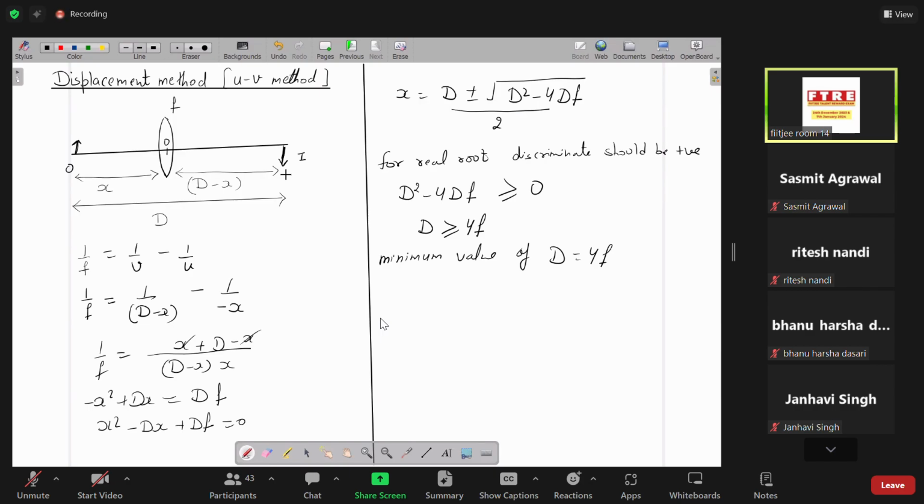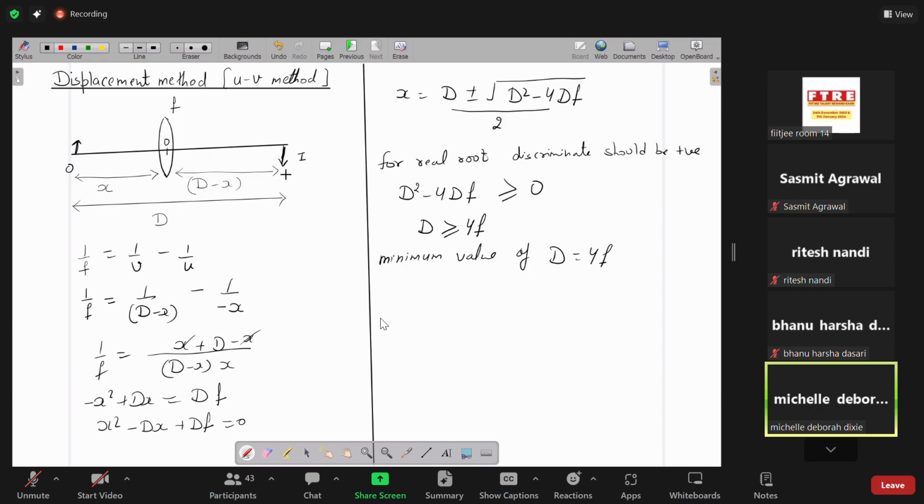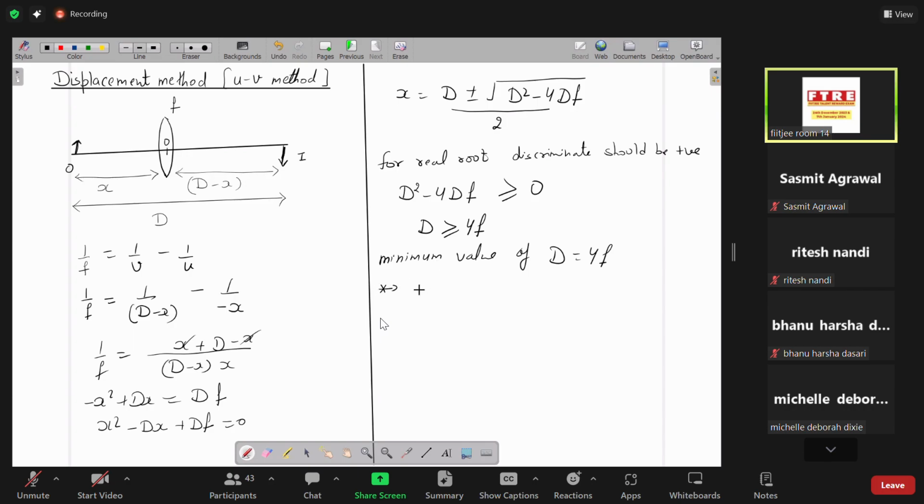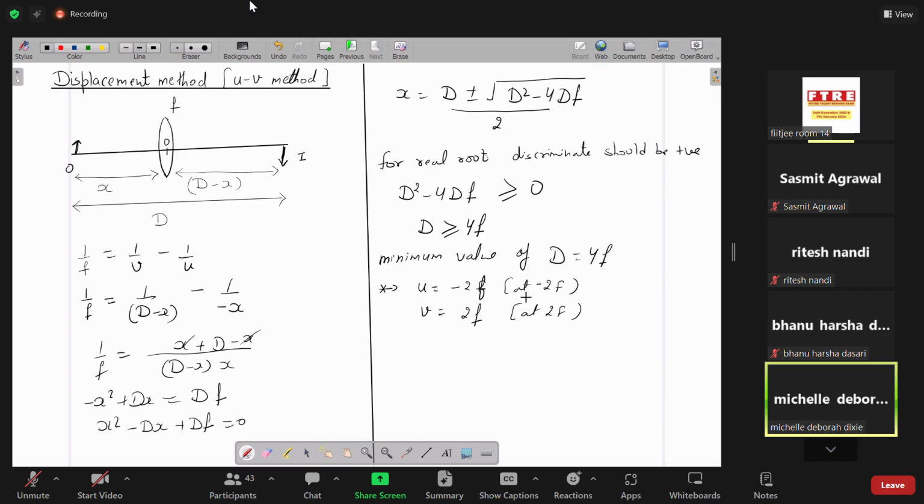Okay, is this point clear? Could you repeat where it is the minimum? When the object is at 2f and its image is also formed at 2f. So this is the case if u is at minus 2f, the object is at 2 times the focal length, and its image is also formed at 2 times the focal length. It is minus 2f and that is plus 2f. It is a real image. Of course, it is a real image.